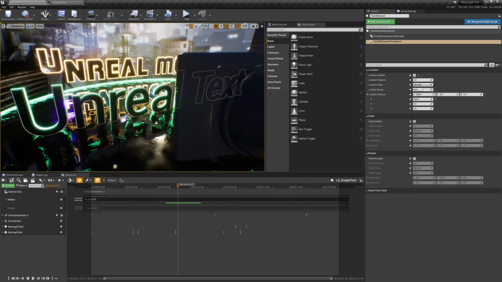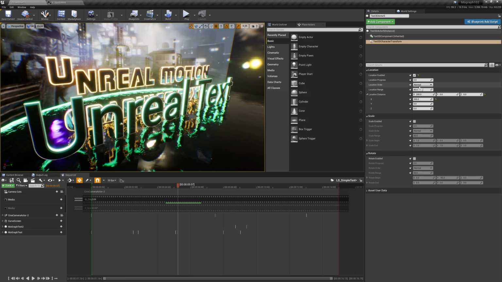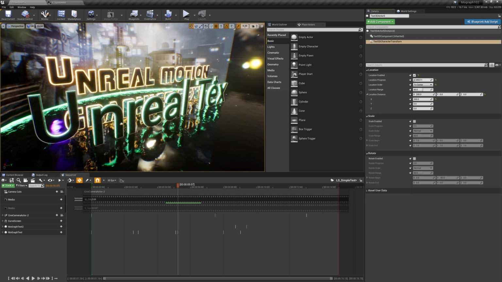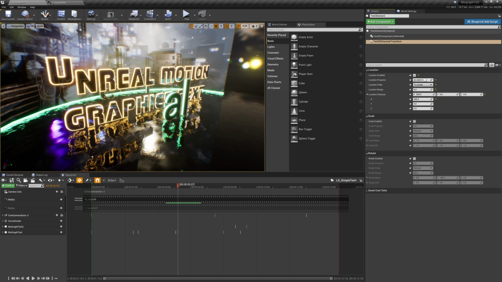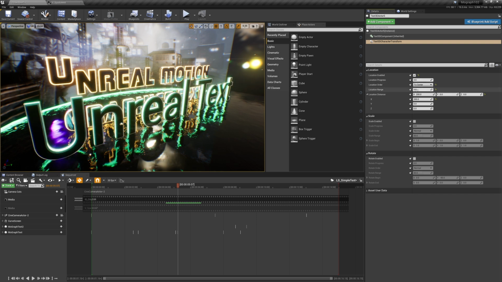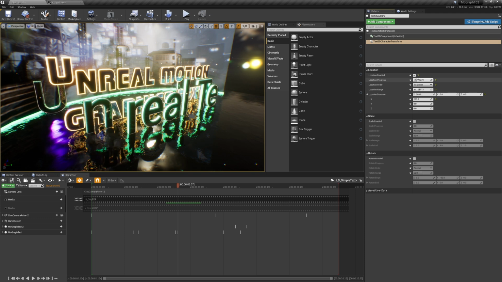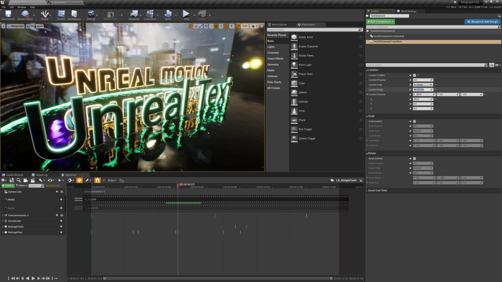The order by default goes right to left, but you can change it to center and do some different types of effects. The range is how much of it moves at one time. If I set it all the way to 0, it's going to go letter by letter. And if it's somewhere in the middle, you're going to get more of a cascading effect. It won't quite be done before the next one starts. So really cool. Makes animating text a lot easier.